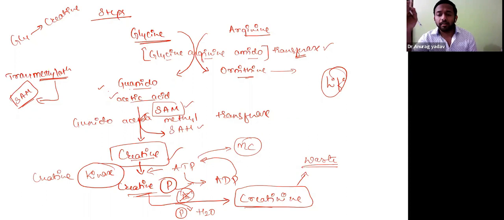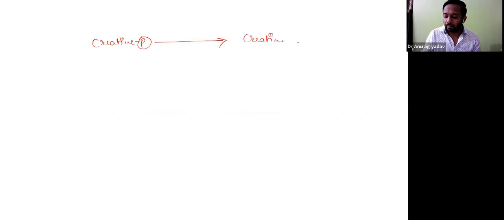It is a non-enzymatic reaction where the creatine phosphate is undergoing dehydration and removal of the phosphate group. If I show you clearly on another picture, we have creatine phosphate. Once the lifespan is done, it is converted into creatinine, which is a waste compound, with removal of Pi, the phosphate group, and also dehydration, that is the water molecule.